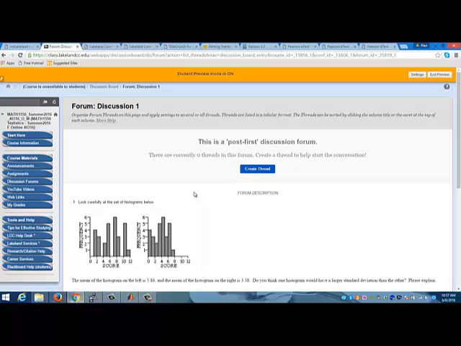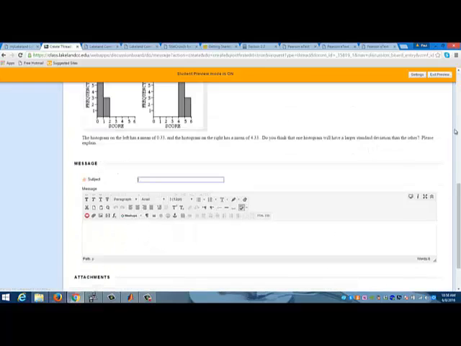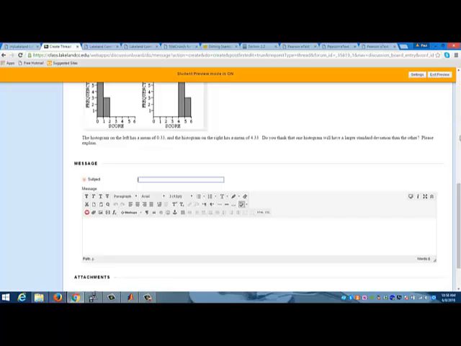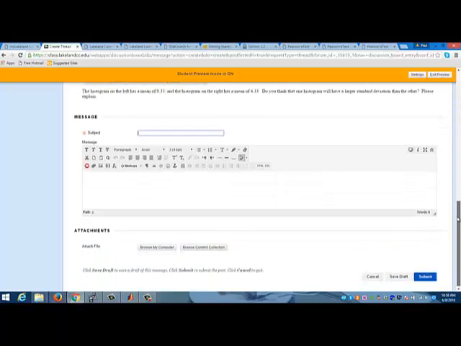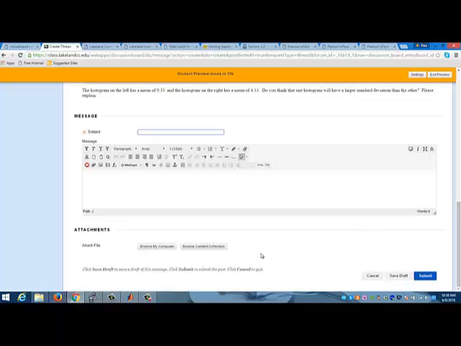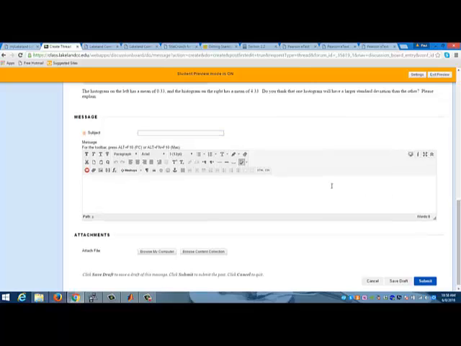And what other students can then do is react to what you say about each of the problems. So you'll create the thread, you'll write down whatever you want to say, and that is worth 10 of the 20 points, what you post. You could even add an attachment if you wanted to scan in your work you did, that's fine. If you want to type it up, there's a little text editor here. You need to have a subject. So anyways, maybe the subject is standard deviation. I think that's what the first problem is really about. You decide, it's your post.